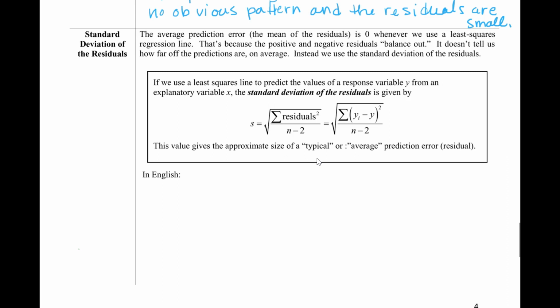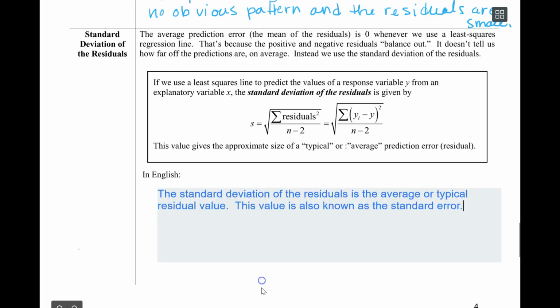It has this little, how would you say this in English portion. I don't know that we really need that, but I will give you what I wrote down. Okay. So the standard deviation of the residuals is the average or typical residual value. So one thing I would like you to remember is this.